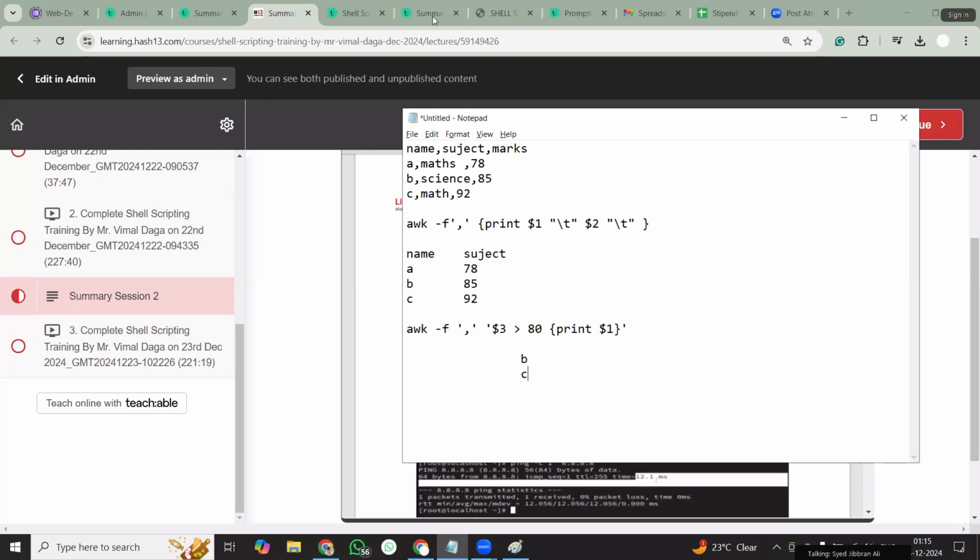Somebody was asking if you want to extract the average. Okay, so if you want to find out the average with the AWK command itself, if you want to check the average of all the marks scored, again my field separator is comma here. Let's say the first line I need to skip here, okay? So I want to calculate the average.